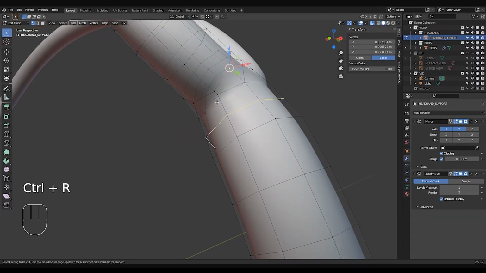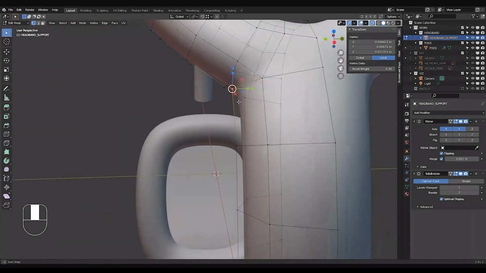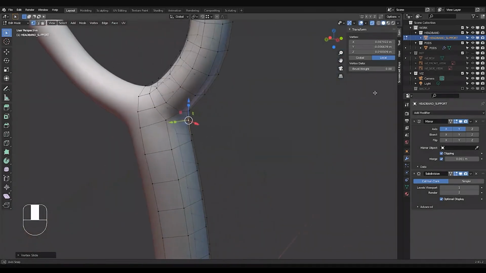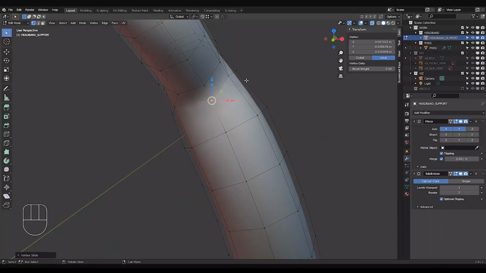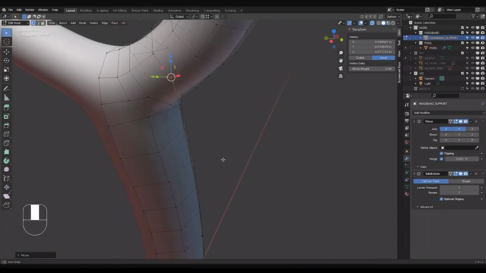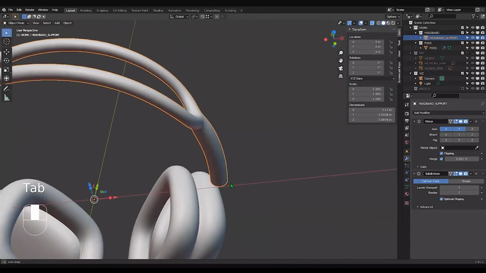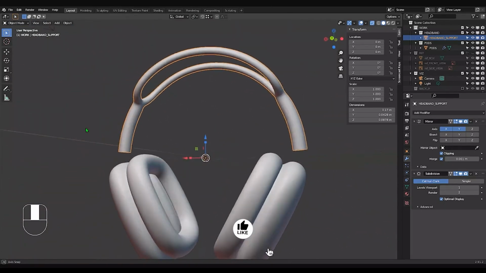Basically you can get nice flow between the faces, and this will ensure that your transition is well done. Yeah, perfect. This one can slide a bit, this one could go out a bit. You just have to try to make something that makes sense, and then with the subdivision it will be cool. Okay.